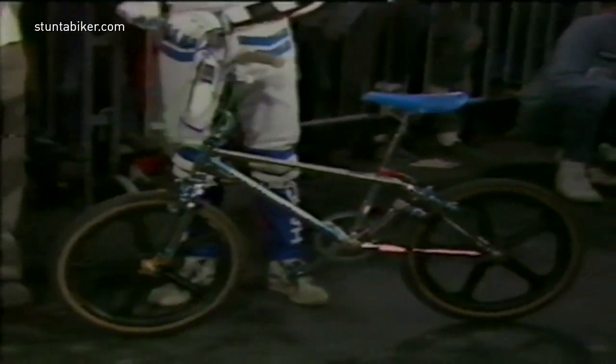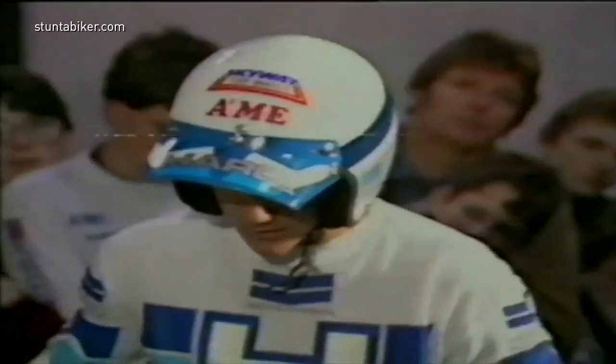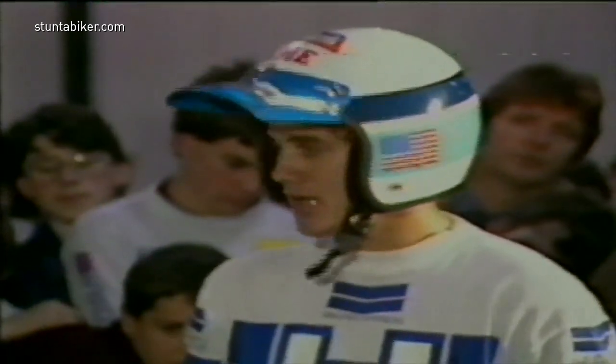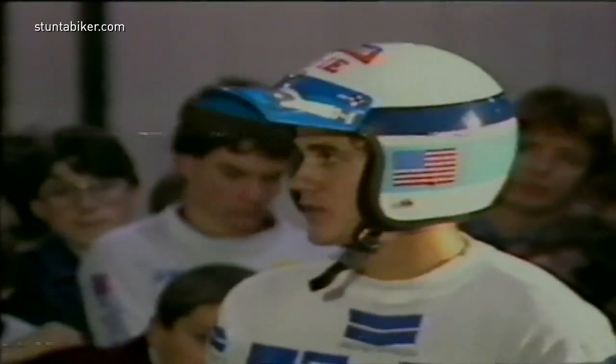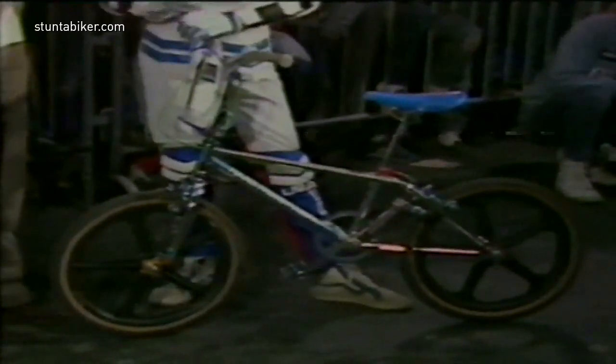Let's have a look at your bike, Bob. It looks to me as though it is a little bit special compared to the others we've been seeing. It is a bit different. This one is made for me — I did most of the design work on it. It's made a bit more heavy-duty to handle the stresses of freestyle riding. Basically, it's not a lot different to what the youngsters are riding here, except it's more finessed — it's just set up to my liking. It's not ultra-light, but it works well for me. Thank you very much indeed. Thank you.